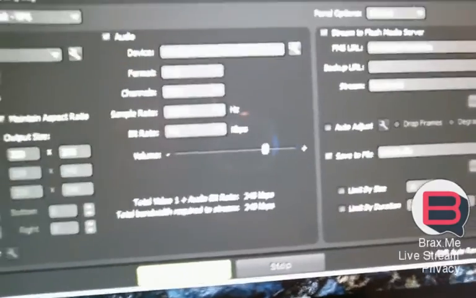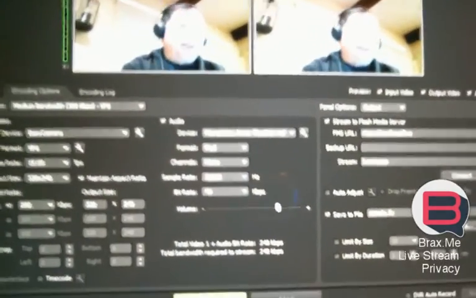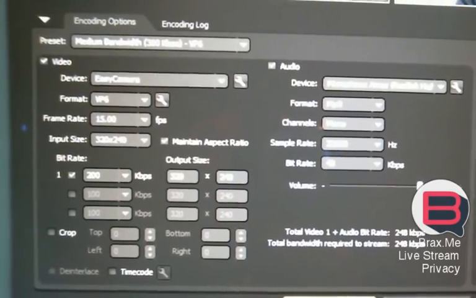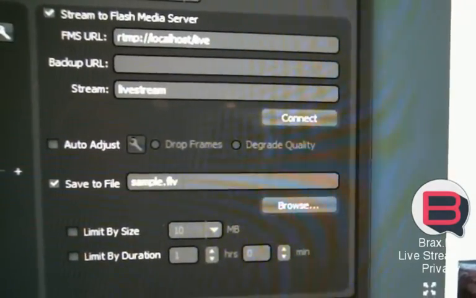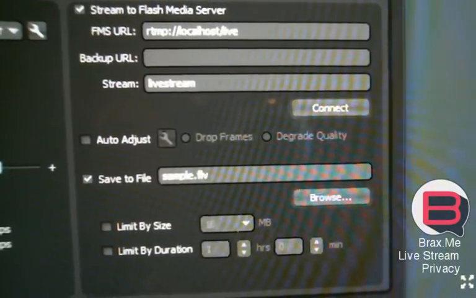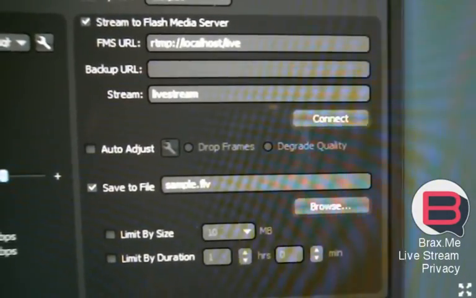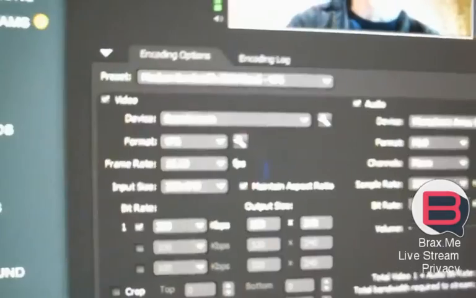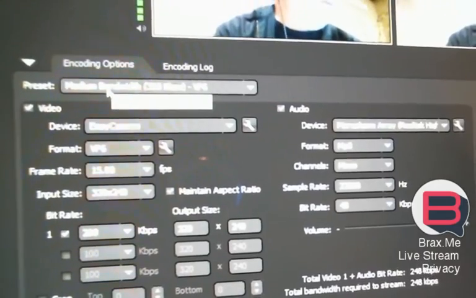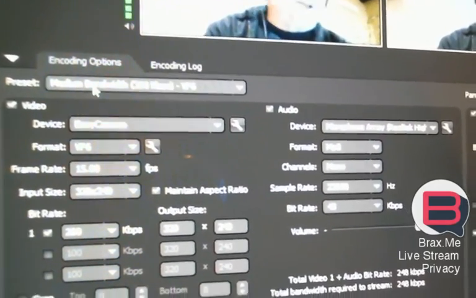Okay, so once you download the software, it looks like that, and there's a left section, this left section over here, which has your encoding options, and on the right side is your streaming options. And we're going to configure all of that live right here. Okay? So the first thing I'm going to do is choose some settings in here. I'm going to try not to shake the camera. I can't do this live on OBS because I can't stream and do this at the same time.